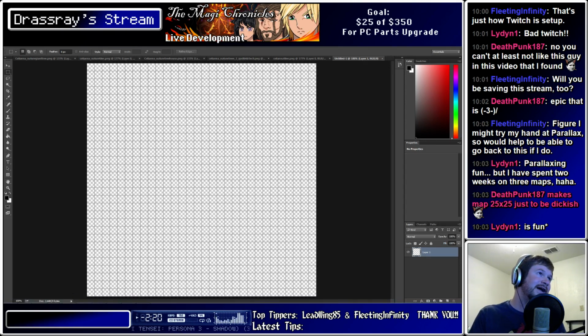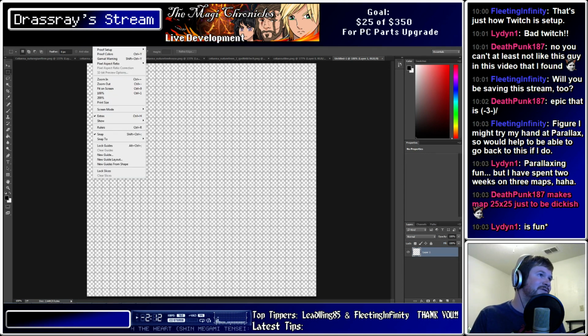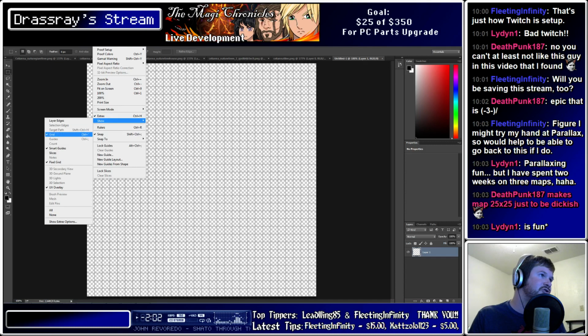And you'll see I created a grid for when I'm editing in Photoshop. The way that you do that in Photoshop is you go to View, and you want to snap to your grid. That just helps me put things where I need to put them. And then you want to show your grid.